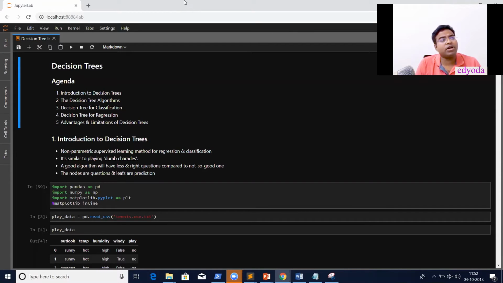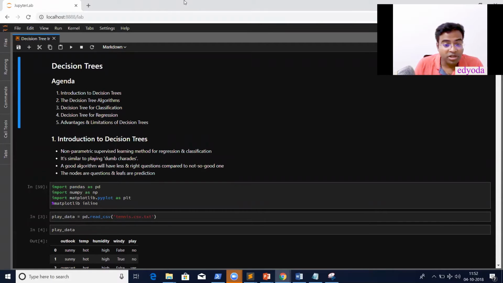So what is this game? There are two teams. One person is given the name of a movie from the other team. He has to enact it, and his or her team has to ask the right set of questions to predict the movie. How is a good dumb charts player different from a not so good one? A good player will ask fewer questions, which means less computation, and is able to get the movie right, compared to the other, not-so-efficient player.